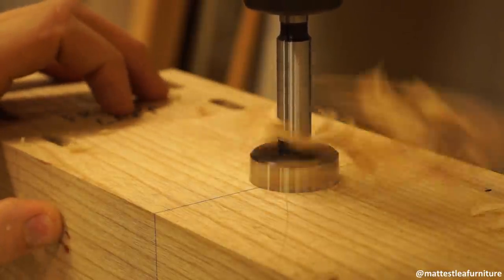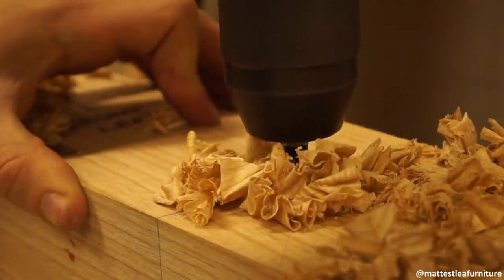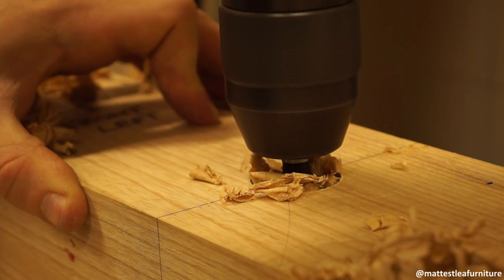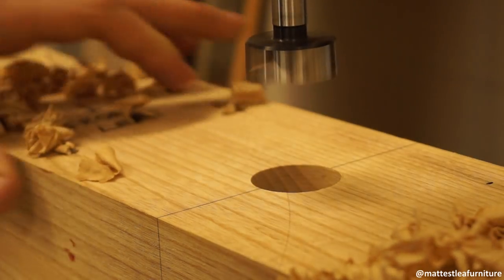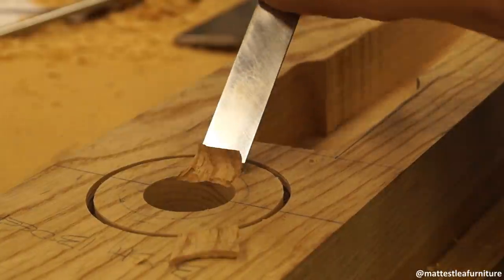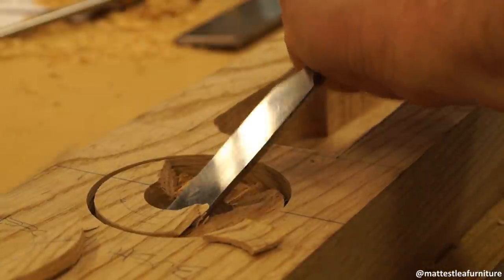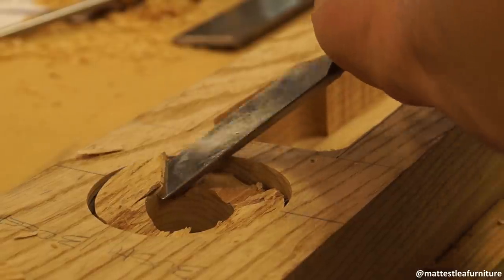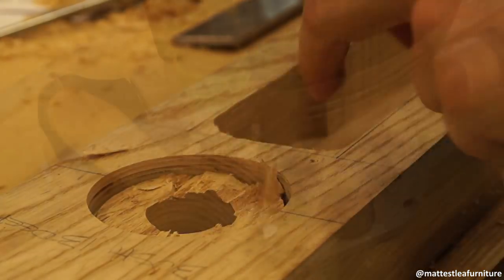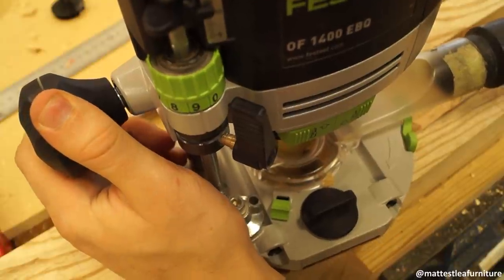But there you go, so the Forstner bit isn't long enough to go through the entire leg, so I measured extremely carefully and drilled from both sides and got it pretty much spot on, I am pleased to say. And then the barbarian in me came out again and started smashing out the waste with a chisel. I'm loving it in this project, just hitting bits of wood and cracking them out. It's extremely satisfying to do 5 years of furniture making and then just smash bits of wood out like this. Obviously I couldn't leave it like that though, I had to clean it up with a router afterwards.